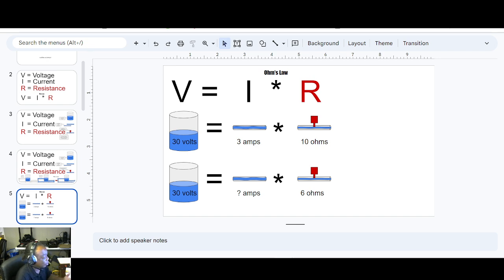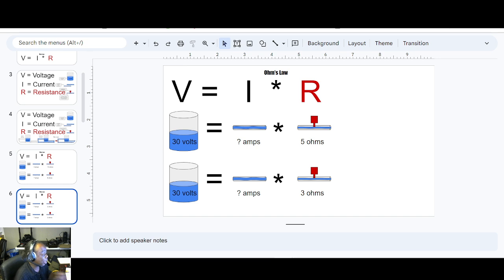Let's keep the voltage the same, 30, and then start decreasing the resistance, or decreasing how much water we let through. We're letting more water through, basically. If you have less resistance, what happens to the amps? How do you get 30 volts again? Your amps would have to go from 3 to 5, because 5 amps times 6 ohms would give you 30 volts. You notice that the amps are starting to go up while the ohms go down. So let's take our ohms down a little bit more. Our resistance now is 5, and our volts, the water in the pool, stay the same. What would be the speed of the water now, or the current? The current now would be 6. It goes up to 6.